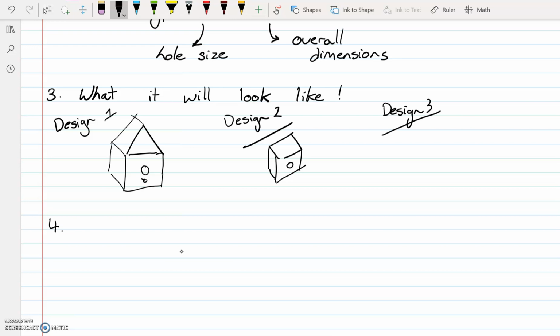Then, also in terms of the birdhouse, what else is needed? Depending on your bird, some birds do not come back to the same nest every year.